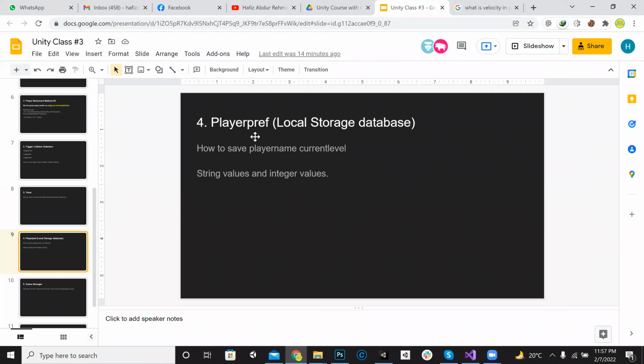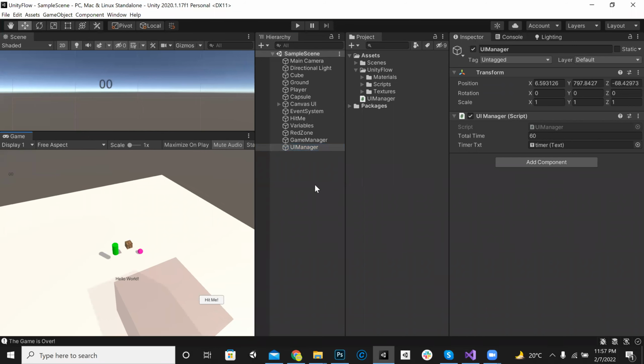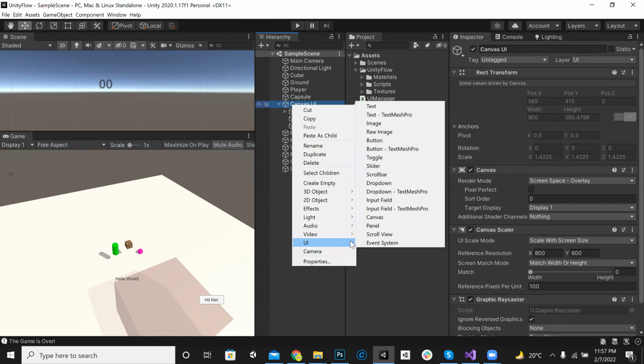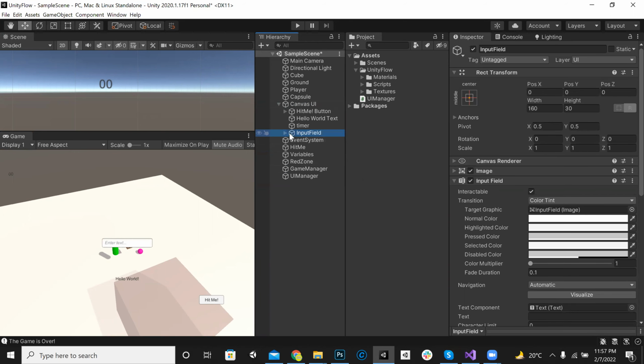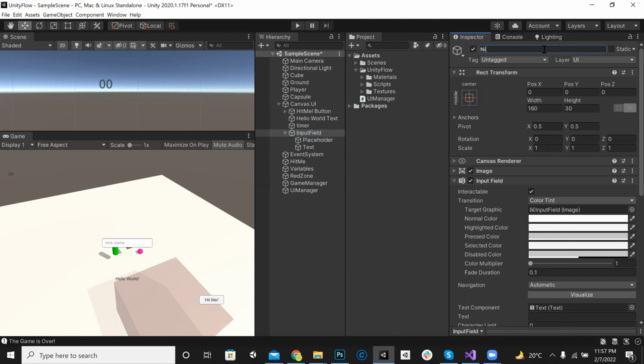And now the player prefs are next, which is perfect. As for player prefs, I can tell you how to do this. For that, we can make an input field, and the placeholder would be a nickname, something like that.